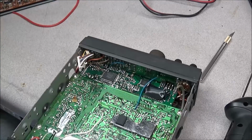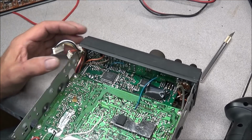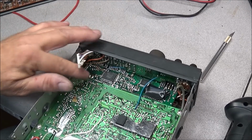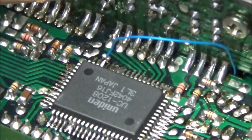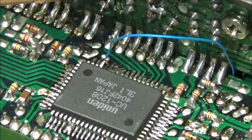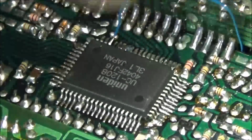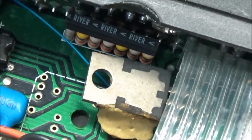So I have the PLL unit out and have the radio turned around with the back facing me so we can see more of what's going on in here. And there's the blue wire I was talking about, and we can see it's going down to a pin that's been lifted on the microprocessor. Now, is this causing a problem? I do not know, it's hard to say at this time, but I think the best thing to do is just go ahead and put this back stock. This wire comes up here, goes around to the other side, goes underneath this voltage regulator and to the board.